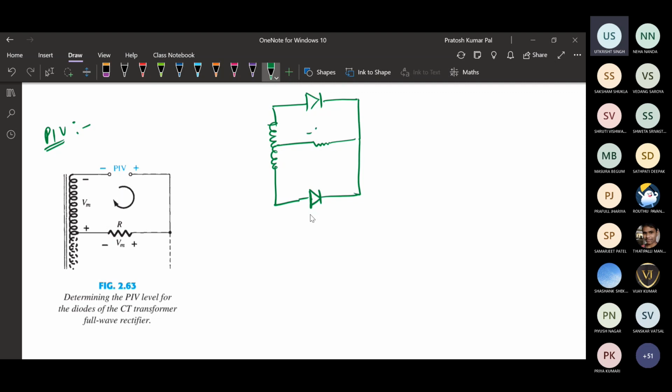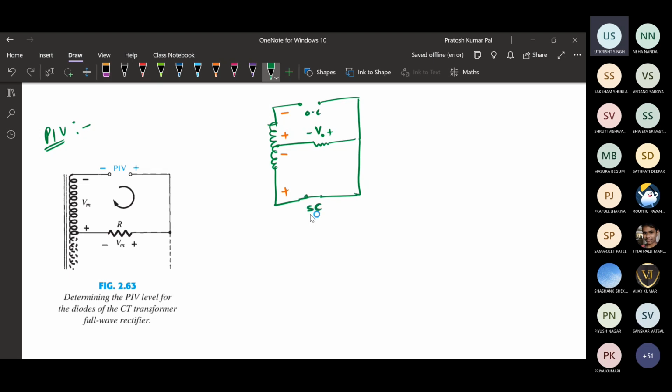So this is negative and this is positive, this is the output voltage, and this is the center tap. If we are applying the opposite, we need to reverse bias one of the diodes. Suppose we are reverse biasing this diode, so here we apply negative and here positive. If it is negative, this will be replaced with an open circuit, and this is forward bias, so this will be replaced by a short circuit.